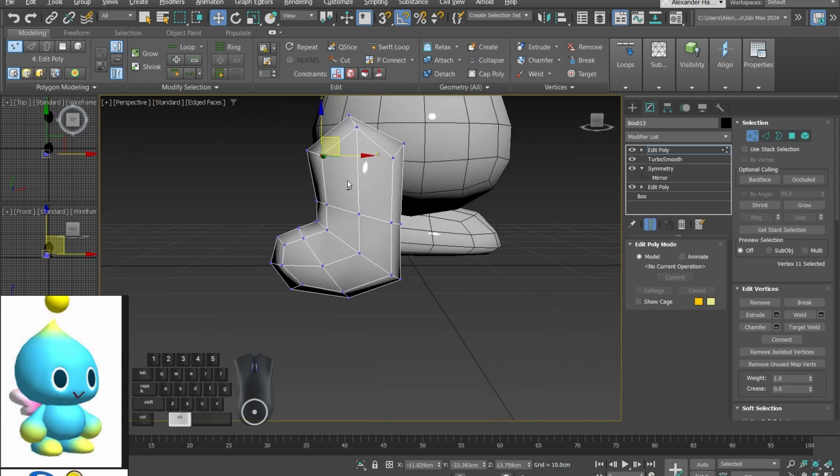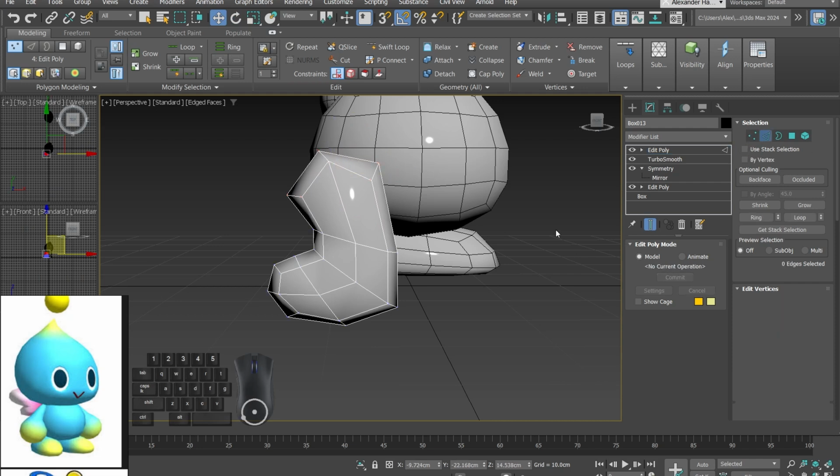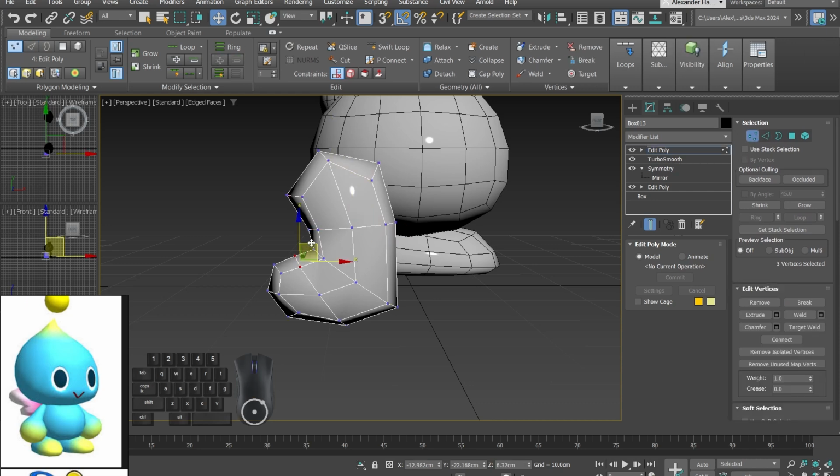And maybe even rotate it and move it just a bit more. Take this one and rotate it and just put it just, and take this one and move them out there.